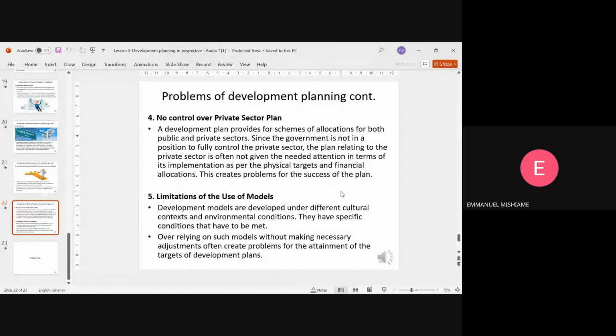So, in as much as we are advocating for the government to take a more central role, a more important stance in the distribution and allocation of resources, this should not come at the expense of the private sector, because naturally there are certain things that the private sector can do and do best, especially in terms of business. When business and commerce is handled by the private sector, things get better because a private individual, of course, is naturally a profit maximizing person. And so whatever he or she must do to make sure that the profit is gained will be done.